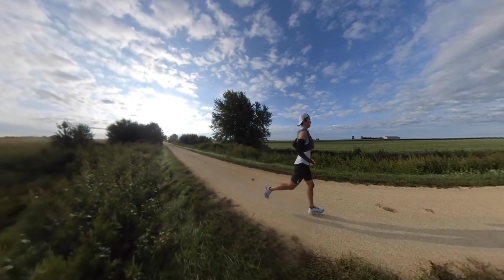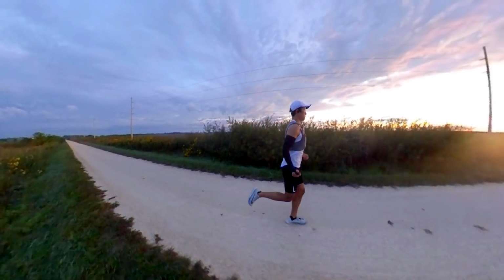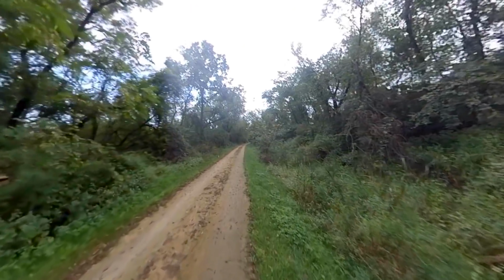Today was 7 minutes, 20 seconds per mile. I had an absolutely fantastic time out there running. Perfect running conditions, the kinds of things you just dream about for your long run. 53 degrees for the start, 63 degrees by the time I was finished. I had nice tree cover for most of the route, zero wind, and the trail pretty much to myself.